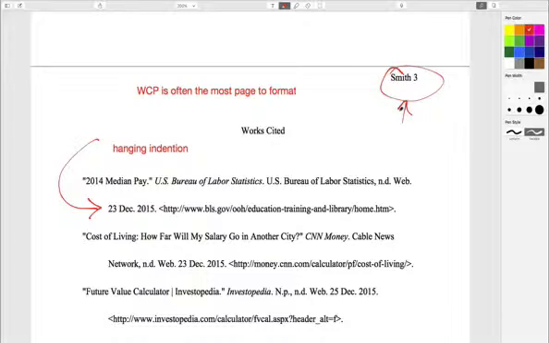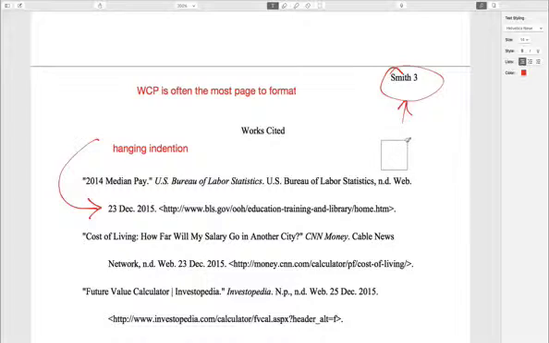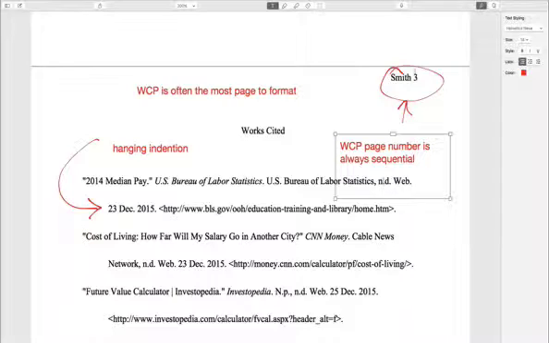So if your conclusion paragraph is on page 2, as in this case, you want to make sure that your works cited page would be page 3. So the works cited page number is always sequential. I'm using that word right. A lot of times what I see is that it'll come out as page 1. I know they kept it separate, they're trying to do the right thing, but when it came time to revise and proofread, they just totally missed that.